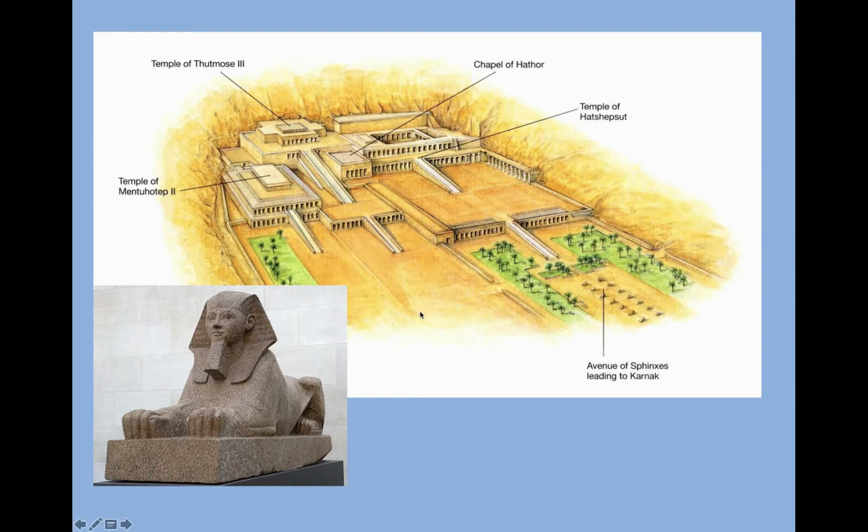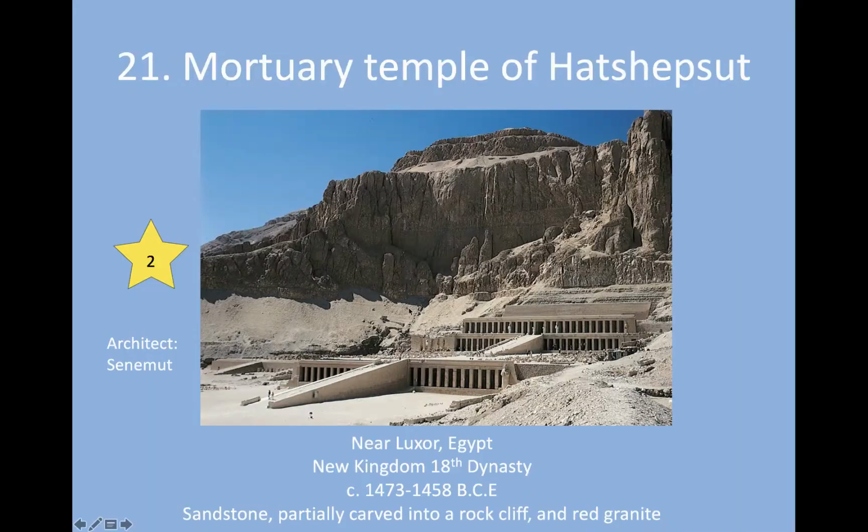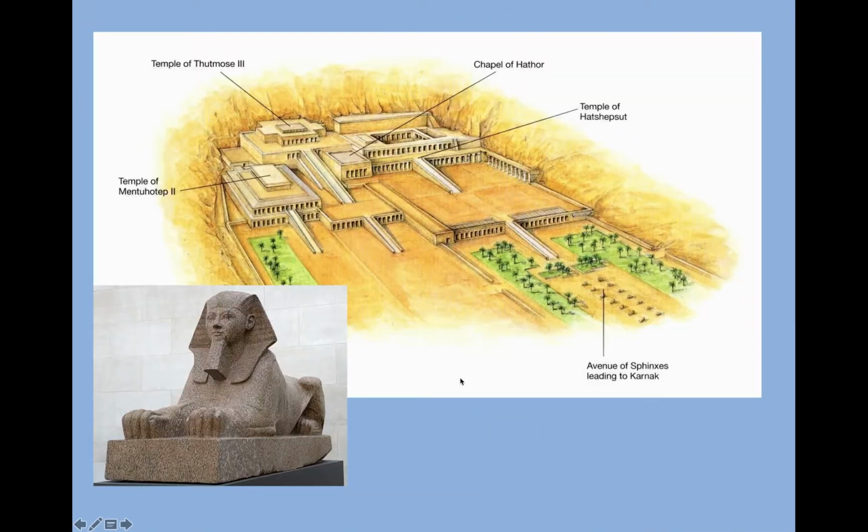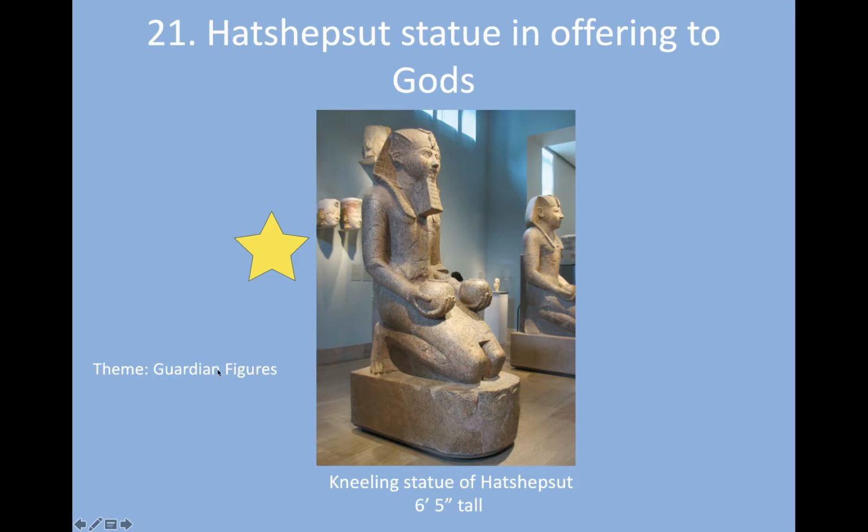One of the other images that you have for the Temple of Hatshepsut, you have this one, but your second image is this. And this is really cool. It's a guardian figure, so kind of like the Lamassu. And you can see that this was broken because, in his attempt to assert his dominance, they break all of her pictures. So this is really important when you look at this. I think that what you see with her temple, long and thin and beautiful, it's very elegant. And her showing of her power is also very elegant.